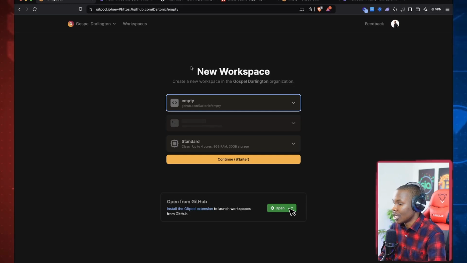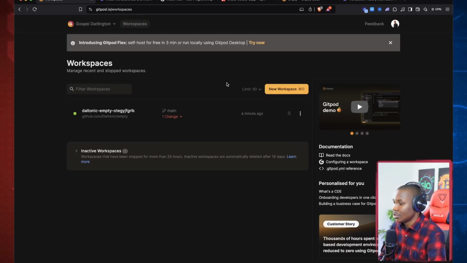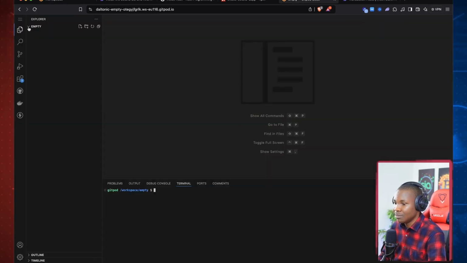To do that, you just need to come to this workspace and open the existing one that I have. So I've opened it here. You can see it's just an empty directory. There is nothing here, just an empty project space, because the purpose of me doing it is just for teaching. You don't need to go through this process.